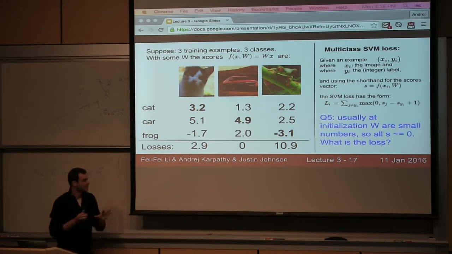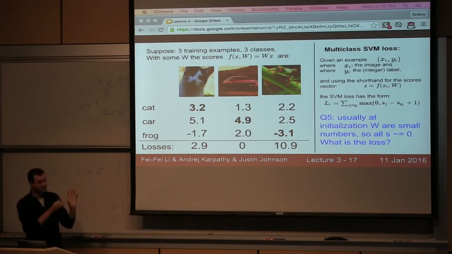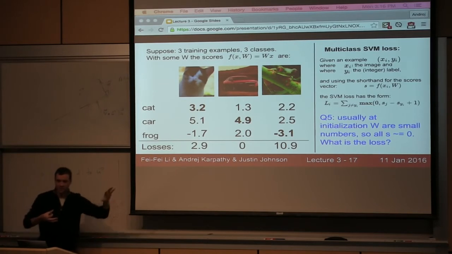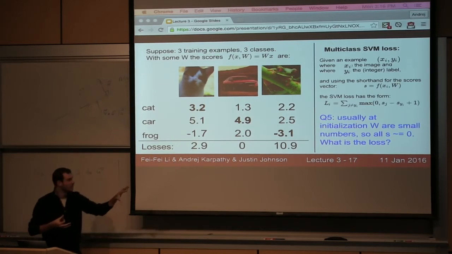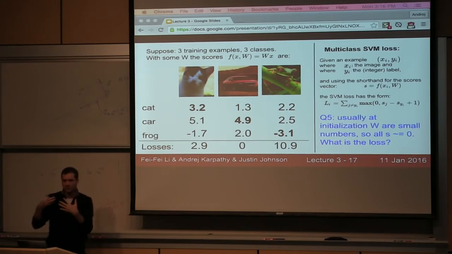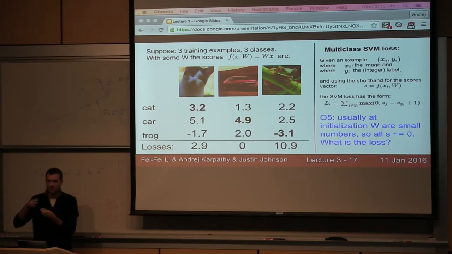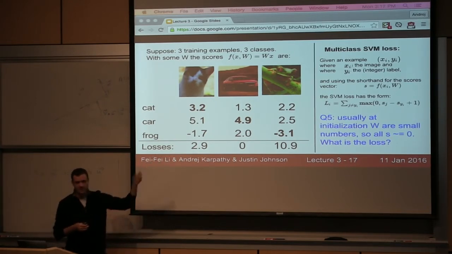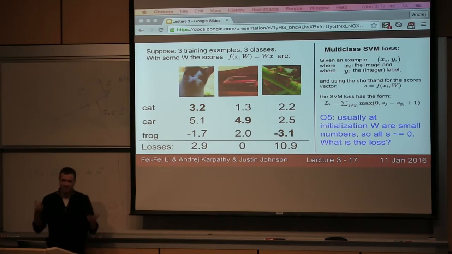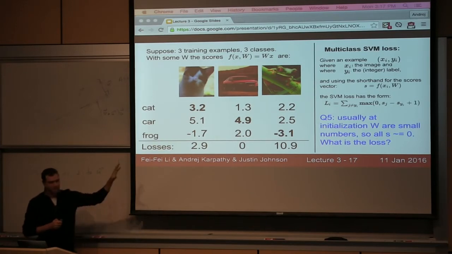This is not very important, but it's important for sanity checks. When you're starting optimization with very small W, you print out your first loss and you want to make sure that you understand the functional forms and that you can think through whether or not the number you get makes sense. So if I'm seeing 2 in this case, then I'm happy that the loss is maybe implemented correctly, but I'm not 100% sure. But certainly there's nothing wrong with it right away. So it's interesting to think about these.